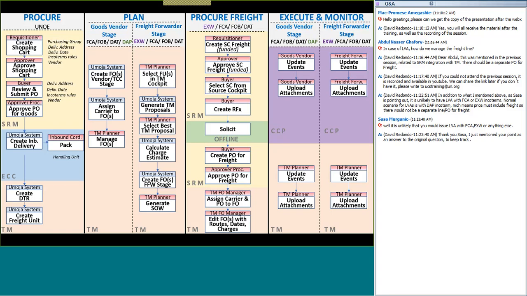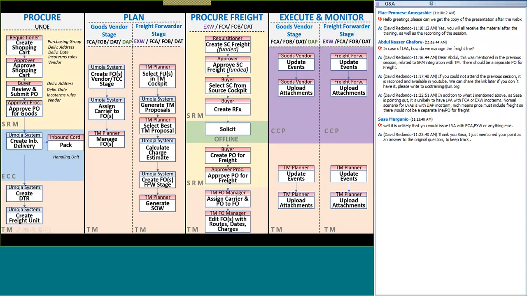And this is to raise awareness on the importance and the impact of the changes on the inbound delivery that will have downstream processes. This is the process from procuring materials to just before physically receiving the materials in the mission. And this is the journey that the document will have in Umoja.